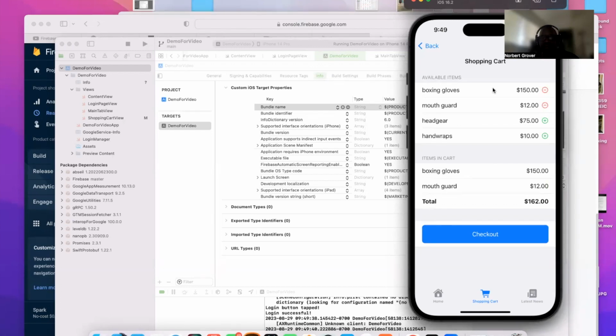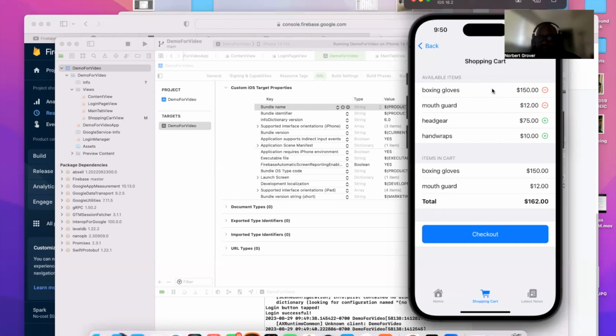A track action would be the things leading up to it. So in this sale, are they adding boxing gloves? Are they removing boxing gloves? Are they adding headgear? So people can say, when I do have sales, what was the pattern of their behavior? They want to say, oh, this amount of hand wraps were sold when a person took the boxing gloves off the invoice, and they can keep track of that pattern. That's a track action.